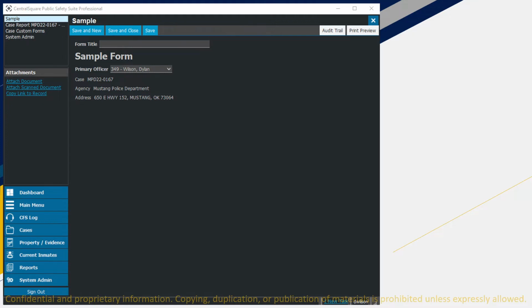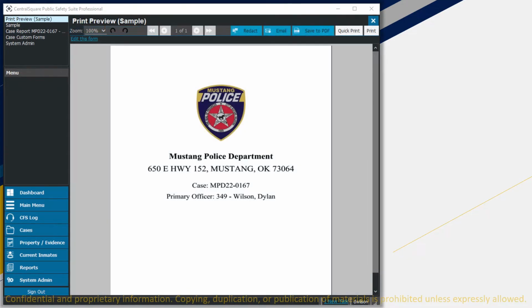So here's my sample form as it's filled out. Like I said, I've got that drop down at the top because that's the only one that they have to pick. Everything else is automatically filled out as a data section, and then it populates on my form in print preview.